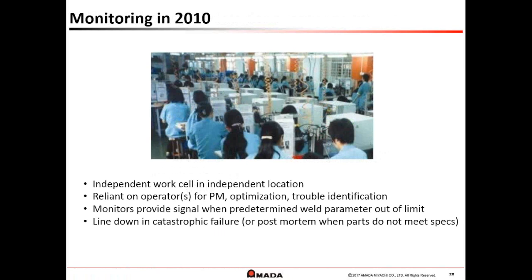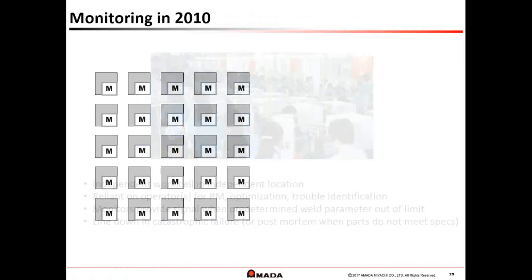And Lauren also showed some trending, where you could set up a limit so that as the electrodes wear and age over time and reach certain levels, the monitors will output that information as well. What it really doesn't do is help if there's a catastrophic failure, or much later down the line we get a safety recall, or some issue comes up from your customers saying, oh, your welds aren't meeting specs. Well, what happened in that? So that's another aspect to consider.